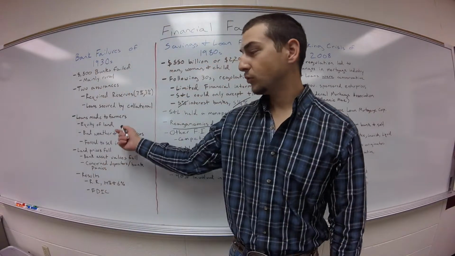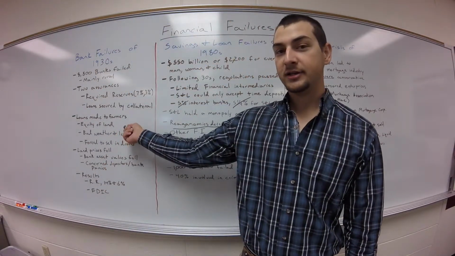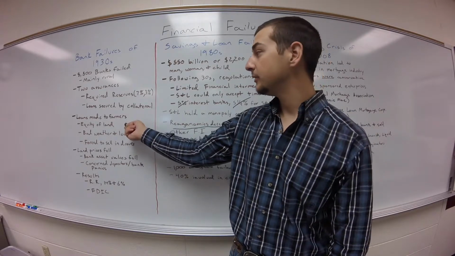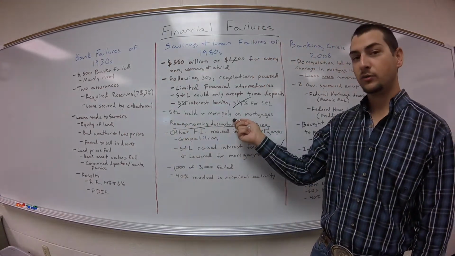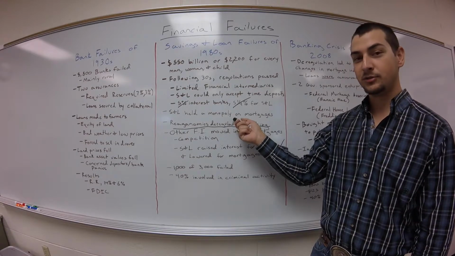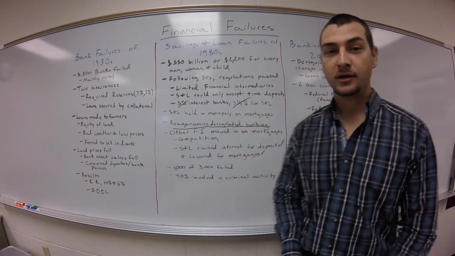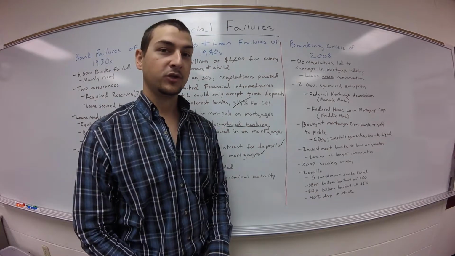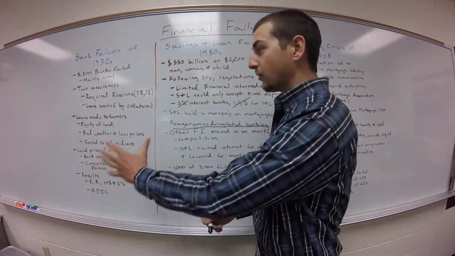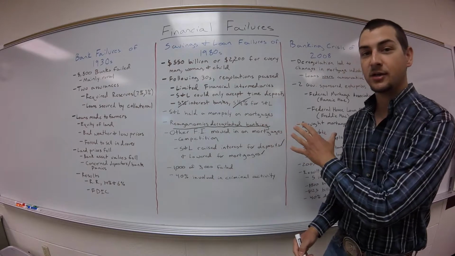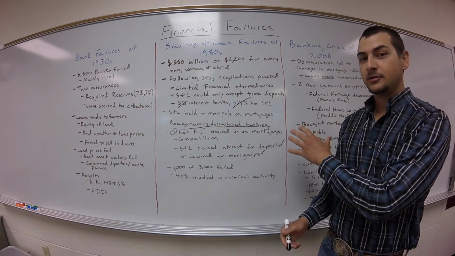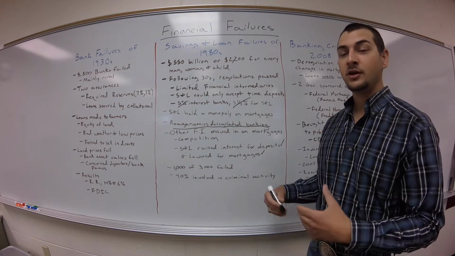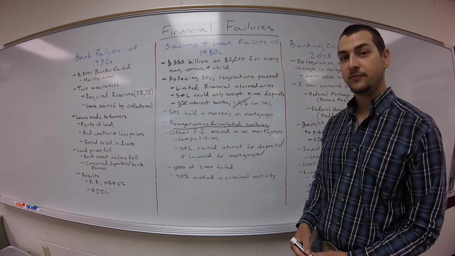We said that the 1930s debacle led into the Great Depression. That was the beginning of it. This one led into what we now know as Reagan's recession. It was a minor recession, but it was there. This one led into what we now know as the Great Recession. So in all three of these cases, these are macroeconomic events that led into more macroeconomic events such as the Great Depression, Reagan's recession, and the Great Recession.